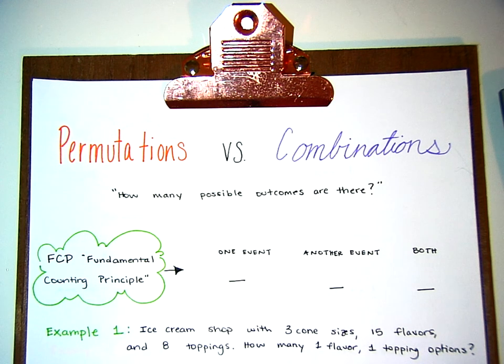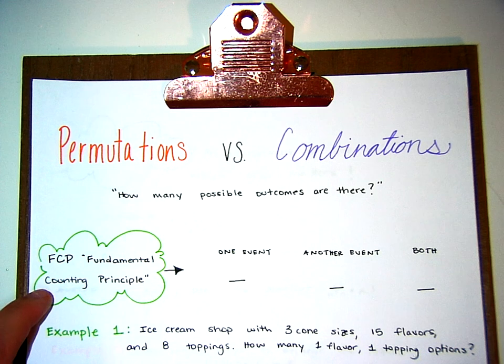And so we're talking about math problems where you might be given a problem that says, hey, you have 5 shirts, 10 pairs of pants, and 6 pairs of shoes. How many possible outfits can you make? And all types of problems like that. So we're going to start with first the simplest of these topics, and that's the fundamental counting principle.